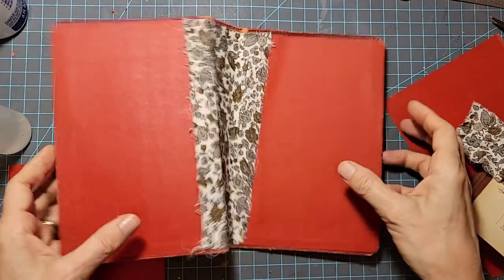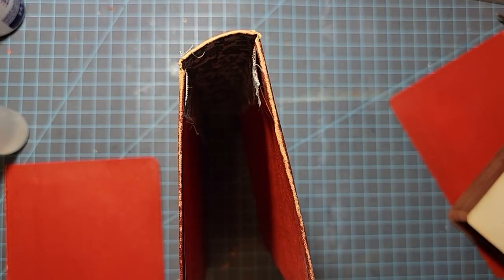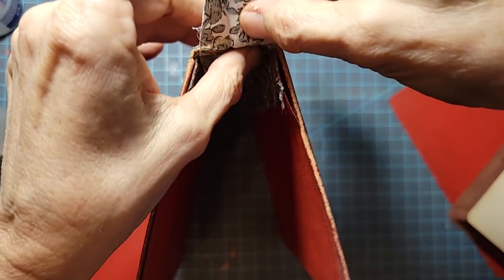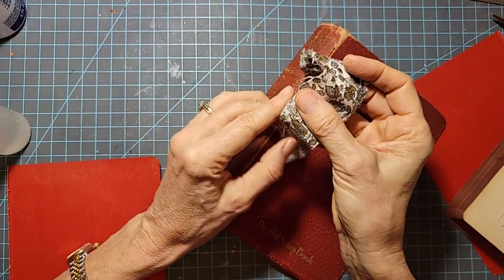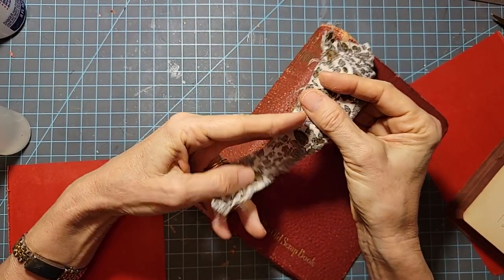So the most important thing is you don't want to have your material wider than your spine. And you should assess your spine as it's closed. Let's see. Yeah, you're pretty good, actually. This tail end of it seems to fit in there nicely. There's no overfolding. So let me cut off enough for two pieces, and then we'll just go ahead and glue those in there.